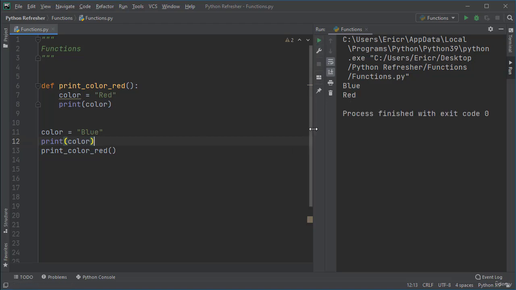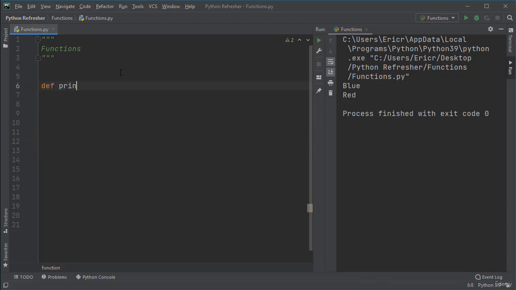If we run the application, we get blue and red. That's because color equals blue is printed as blue, while the color inside printColorRed is an internal variable only accessible by that function, and color equals blue is accessible everywhere in the application because it's a global variable that's accessible outside of the function.